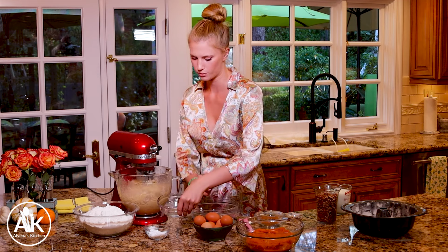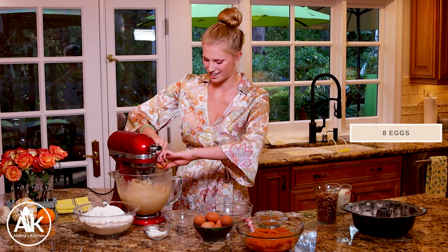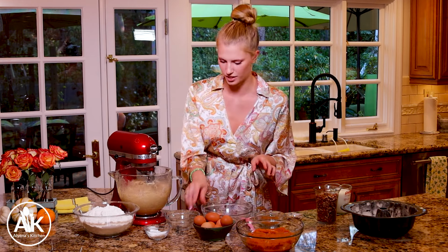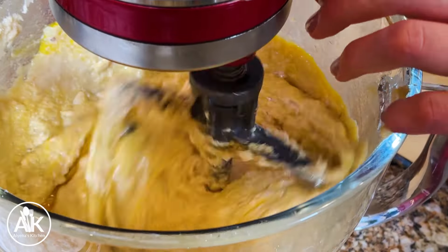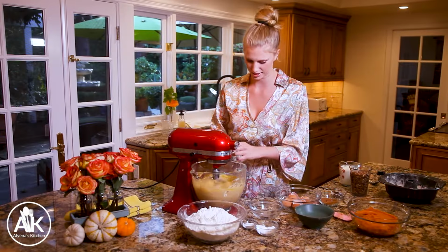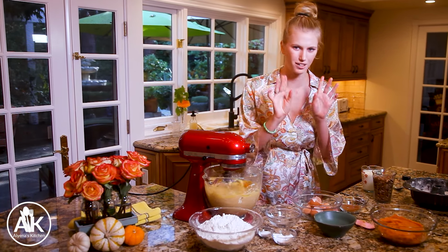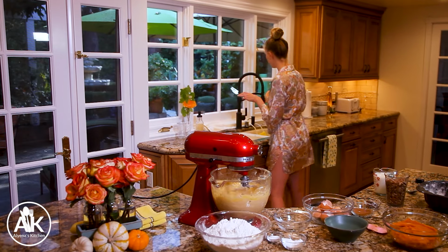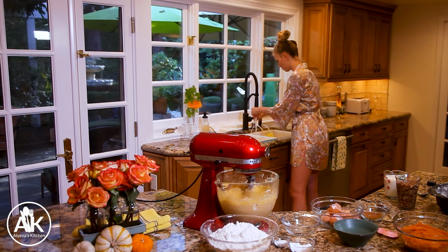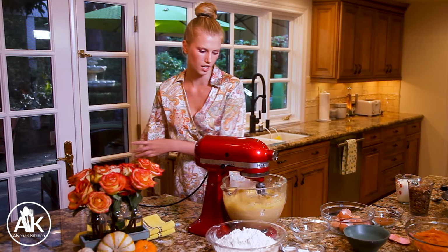I'll use this bowl for my dirty eggs. And we are using 8 eggs today, so we have a lot of eggs going into our cake. And our final egg, our number 8. There we go. I'm gonna give my hands a quick rinse to get off the egg. Put a little towel off to the side.